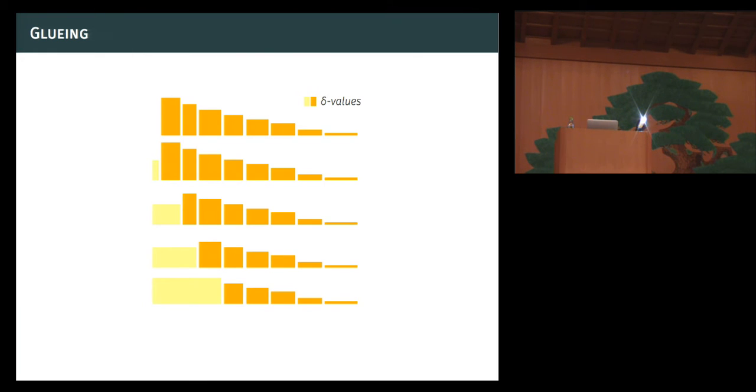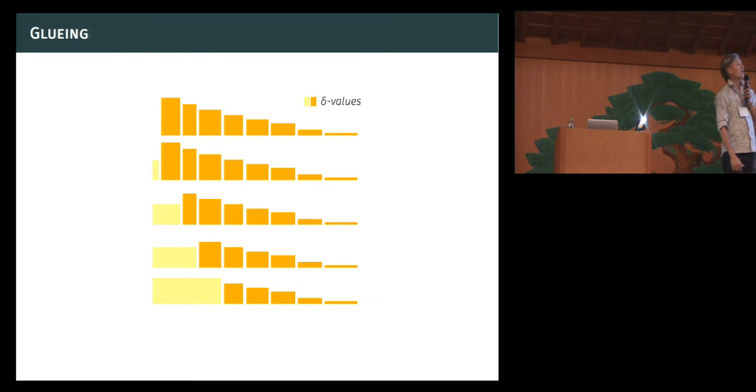So this is the previous optimal prefix, already split into blocks in decreasing delta. Each time we read in one more element from the left, we examine the delta value of this one and this one. If this one is no bigger than that one, these two can be seen as one atomic block, so they can be glued together into one block. Now again, compare the delta value of this one and this one. Again, this is smaller, so these two can be glued together. So we keep gluing blocks from the left until the decreasing order of delta values is restored. That's what we do each time when reading one more element.